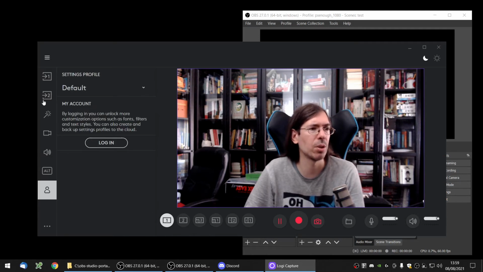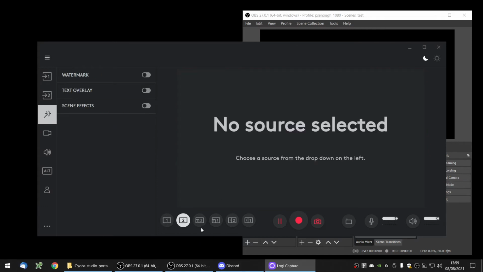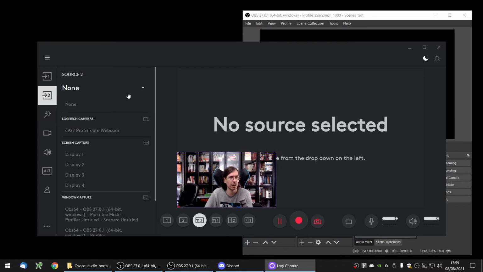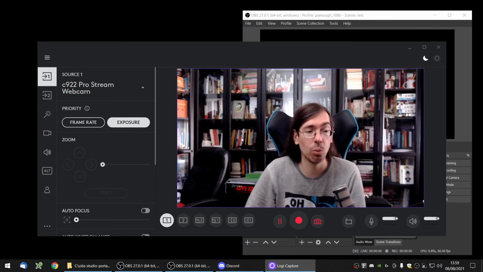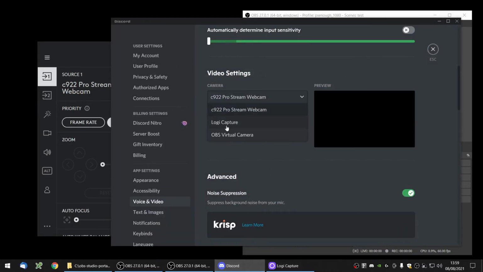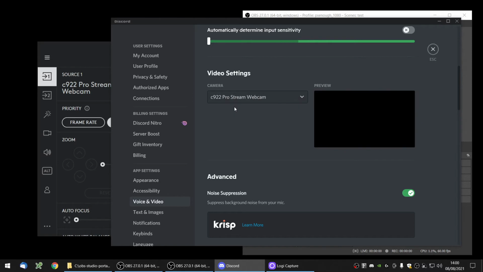You can composite your scenes, like having, it's here. You can switch between different views. You can even put a share screen here instead of being like the thing. I could actually be showing a screen, and then you can use this as a virtual camera inside whatever you want to use. So if I go to Discord right now, and I switch to Logitech Capture, it shows me that camera, which is good, but it's still not what I want. I want to have access to the camera directly.